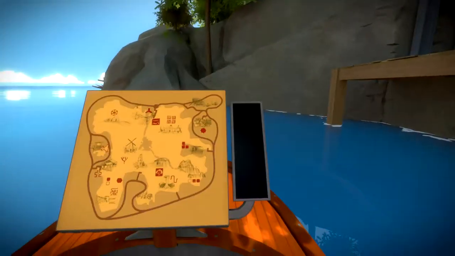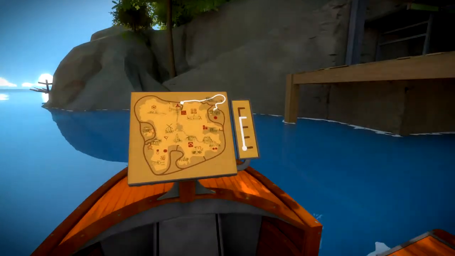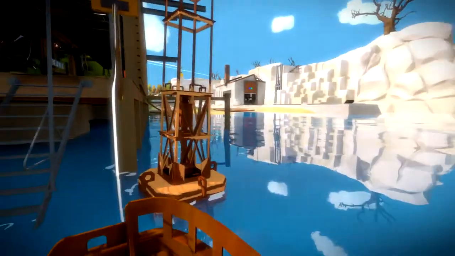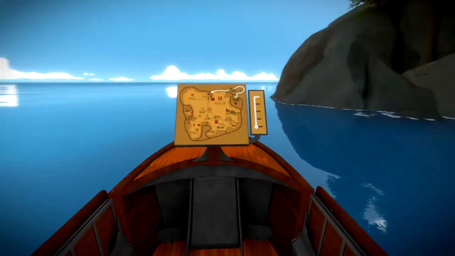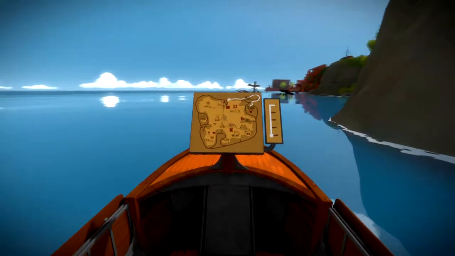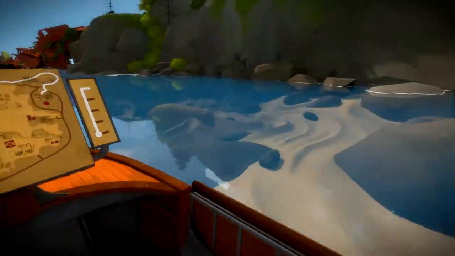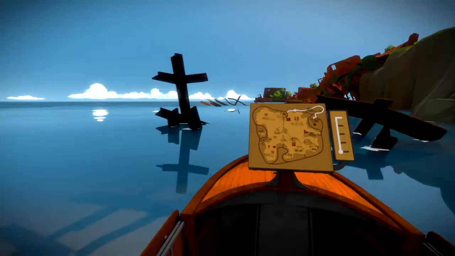We are going to have a boat travel this time. So we are gonna go, let's take the long way around first. See what we can find. I'm pretty sure the green one should be on the outside. I'm talking about the environmental puzzles now, as we have done most other stuff. So let's have a look.